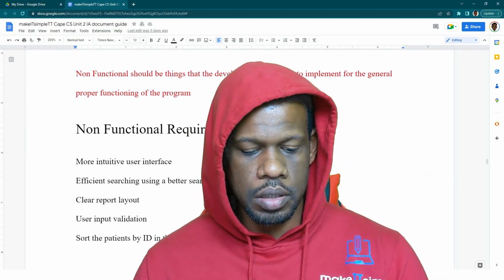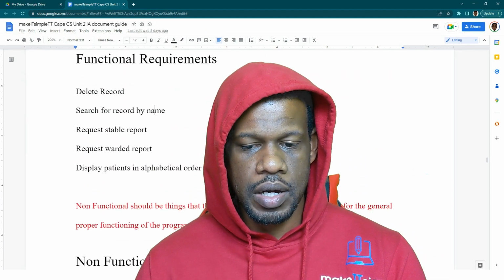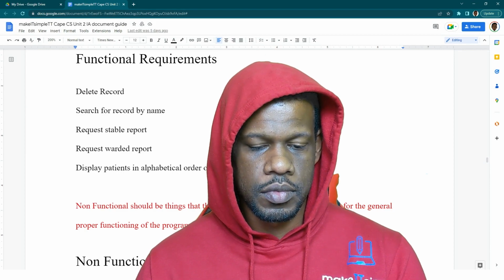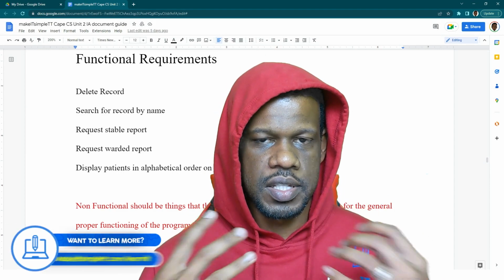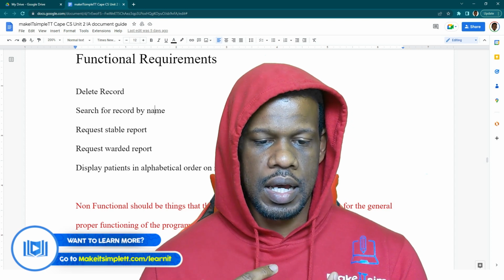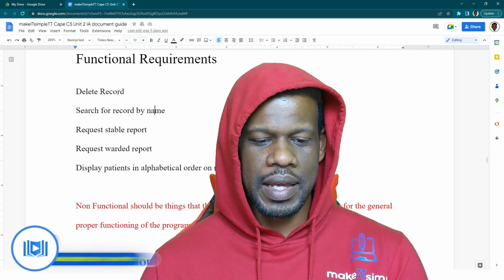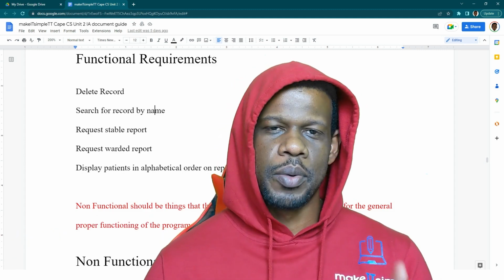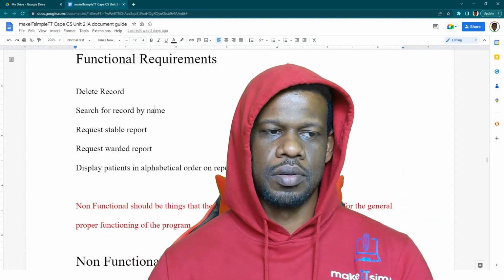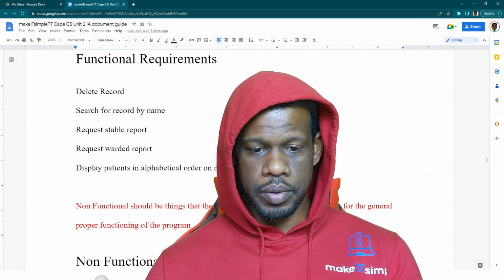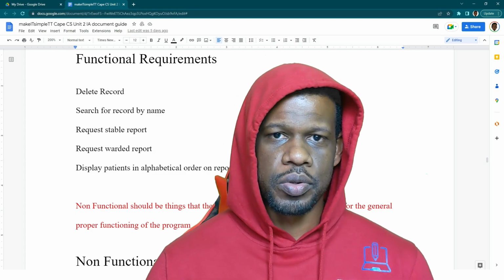Next video, we will try to knock off some more of these functional requirements and get some of the user interface things sorted out and give them the ability to do some of the things that they didn't want to do. So there's some back-end stuff, but there's also some front-end stuff, but we did most of the hard back-end stuff just now. So I'll see you in the next video where we go back into some more code, okay?